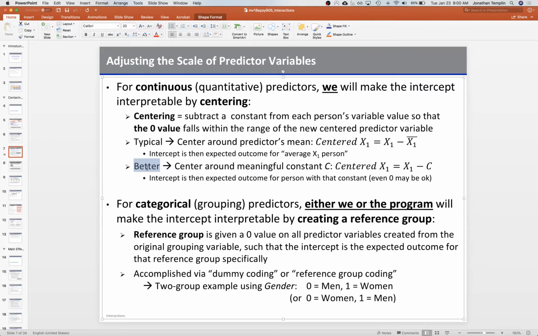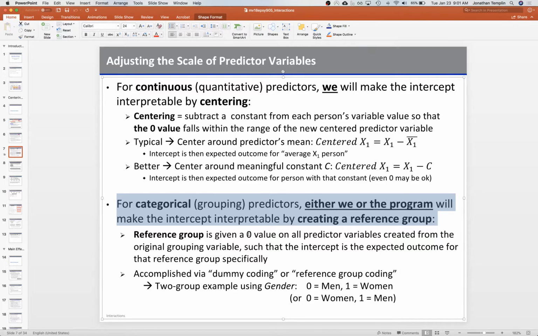You could pick anything. What you pick, though, is arbitrary, because everything gives you the same result. It's just understanding what the numbers mean as a consequence of where you put the predictor itself. So that's for continuous predictors. But for categorical predictors, what we have to do is code them. And by coding them, we effectively establish what 0 happens to mean. Either we code them ourselves by specifically transforming our data to be a 0 and a 1 if we have a 2-category group, or we allow a program like R to create a coding system for us.